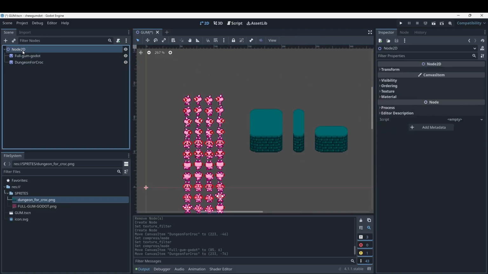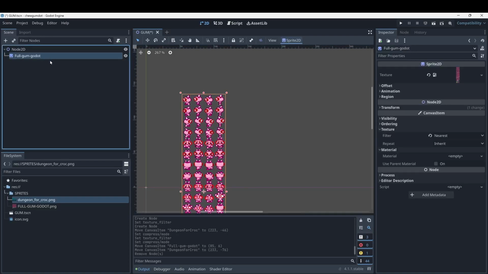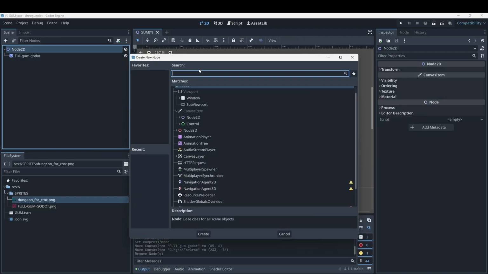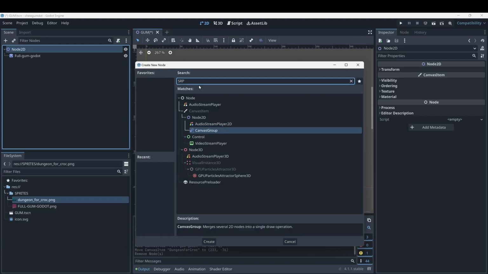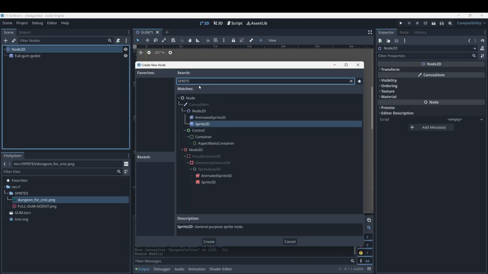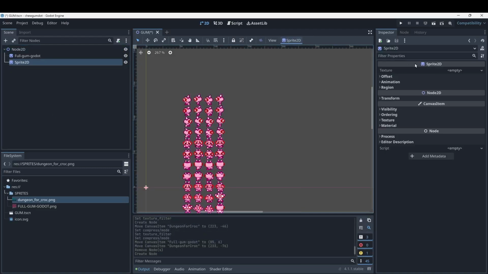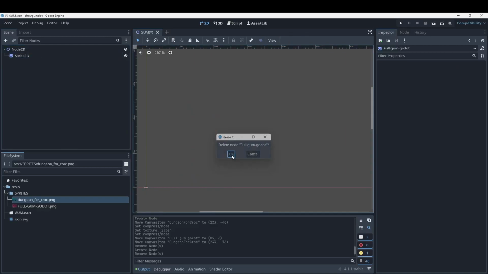I kind of understand that everything in Godot needs to be a scene, even a character. I'm going to delete the dungeon for now. And if I'm not mistaken, it's okay for this to be a sprite node. I think normally you would add a child node and search for Sprite 2D. You create that, and then it would be empty. And let's delete Gum. Let's try this.